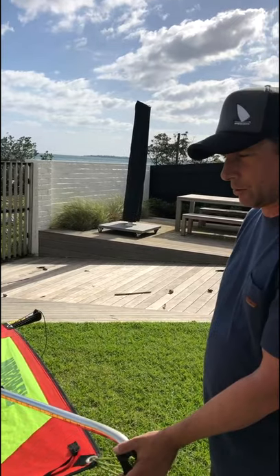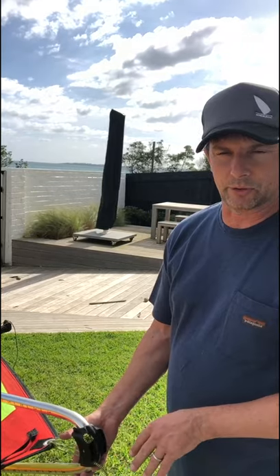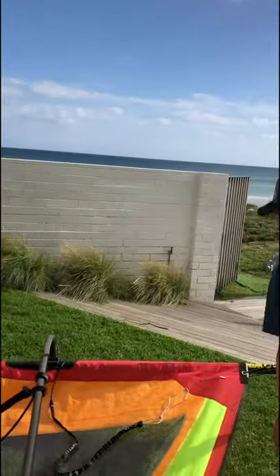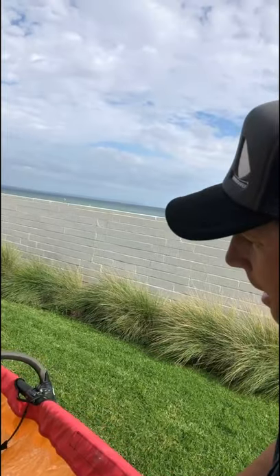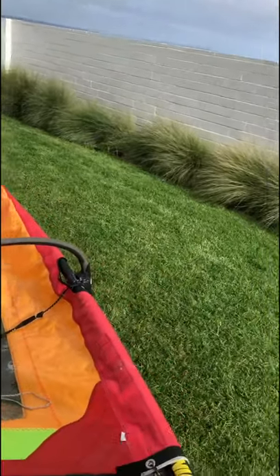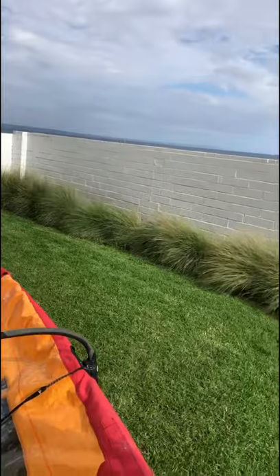The outhaul is bending the mast, which now we're going to deal with — the downhaul. The key to remember here is: don't over-downhaul the sail. We don't want wrinkles coming down the luff — we need wrinkles going this way, which means the downhaul is not being fully applied. So I'm just going to take that up a little bit — basically just taking the slack out and not much more.